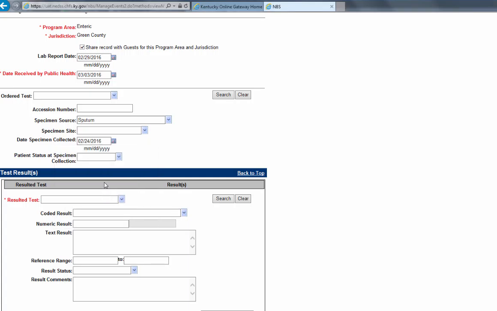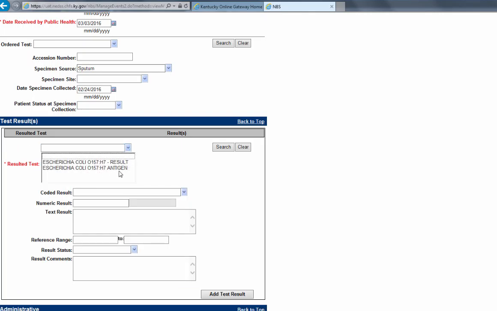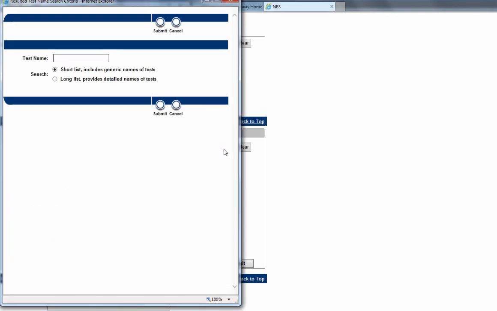And a lot of times there's a major lag time between the date of collection and the date that it might get to you, or the date it might get to the state lab. So it's really important that you look at your reports really well. Now, when you get ready to enter this report, you're definitely not going to have an EHEC result in here. So you're going to have to use your search tool. Well, I can tell you that EHEC is not going to be in your short list. So you're going to have to use your long list for this one as well.